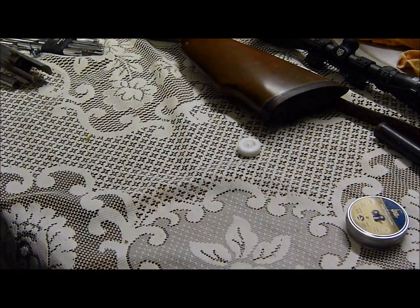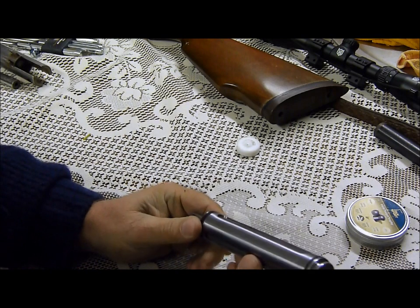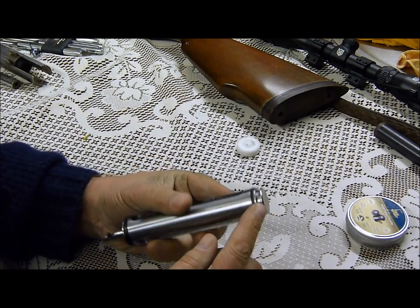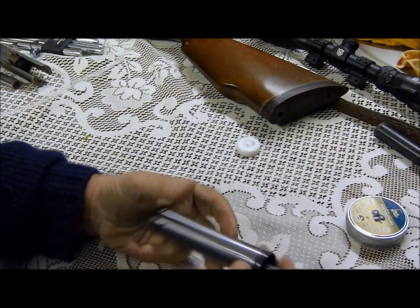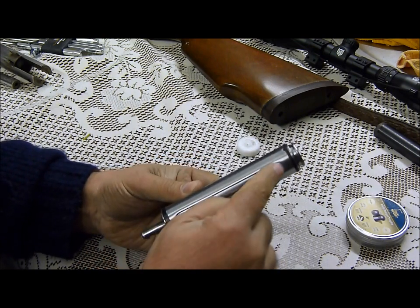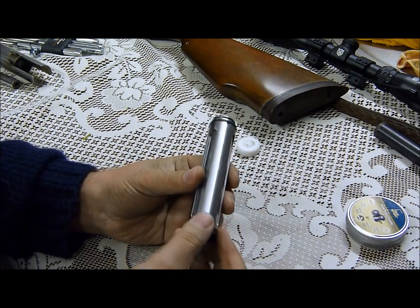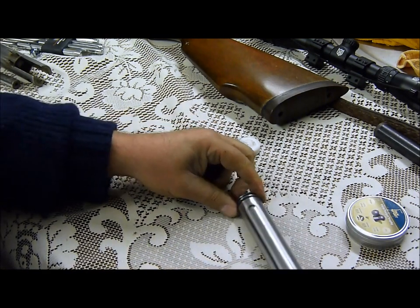We looked at the original piston — this is the piston now, it's been to Paul Short and been treated to some of his attention. What I asked him to do is his normal thing where he puts the Delrin rings at the front and at the back of the piston so that there can be no metal to metal contact. I also asked him to lighten it by including two extra slots in the piston, removing that amount of metal. So we've got a lightened piston with Delrin piston rings, courtesy of Paul Short. Superb work as ever from him.